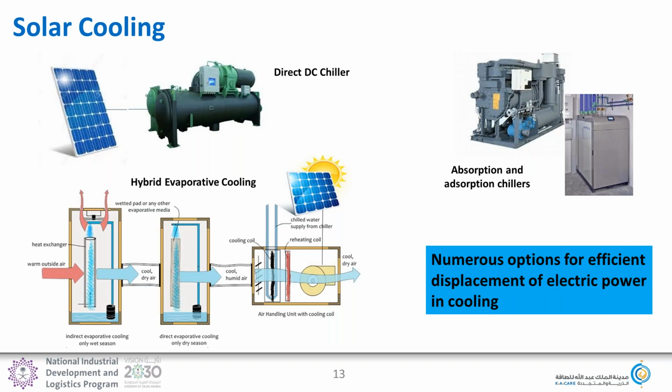So we're open to that, but the important point here is that cooling is such a huge amount of the demand in the summer in Saudi Arabia. It's something like 70% of the total electric demand. And we think there are a lot of possibilities for solar to help address those loads. The peak cooling loads are coincident with the peak solar resource availability. So this is a great opportunity for the kingdom.